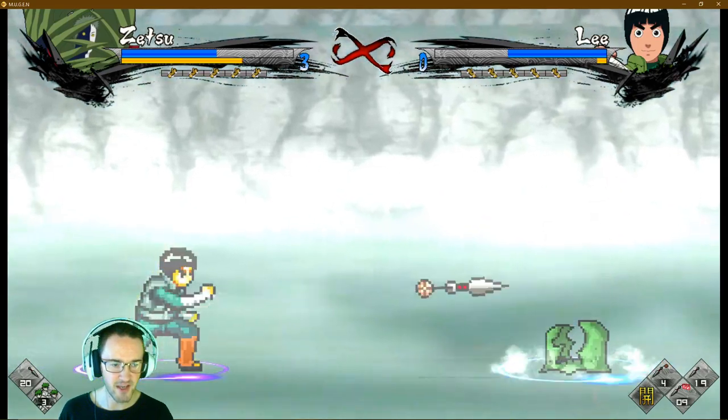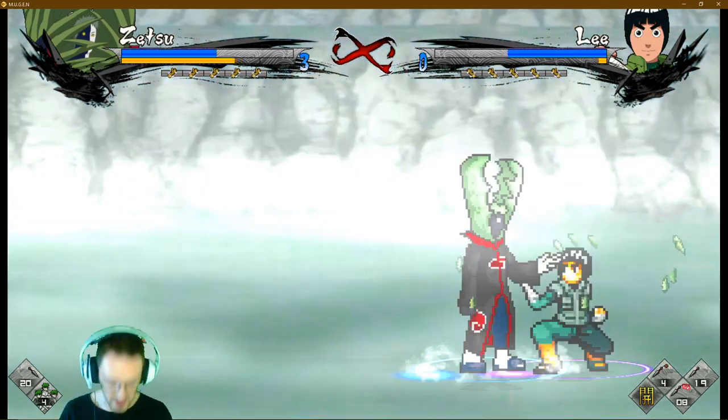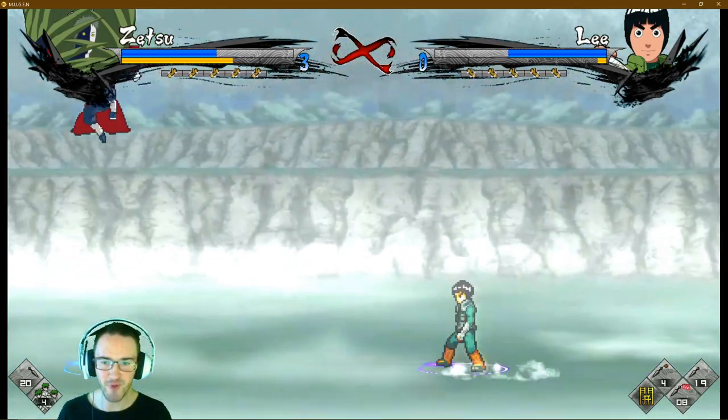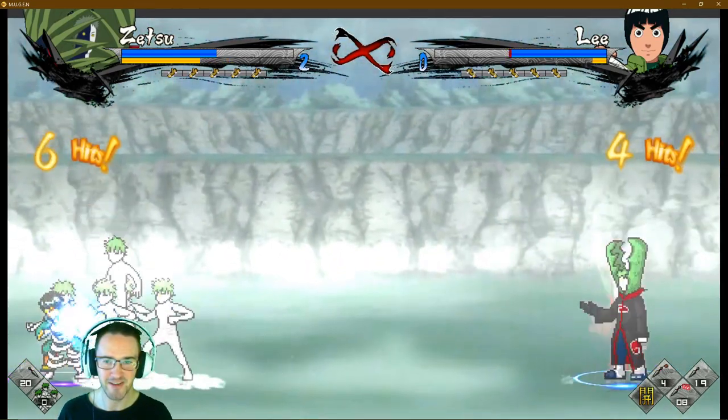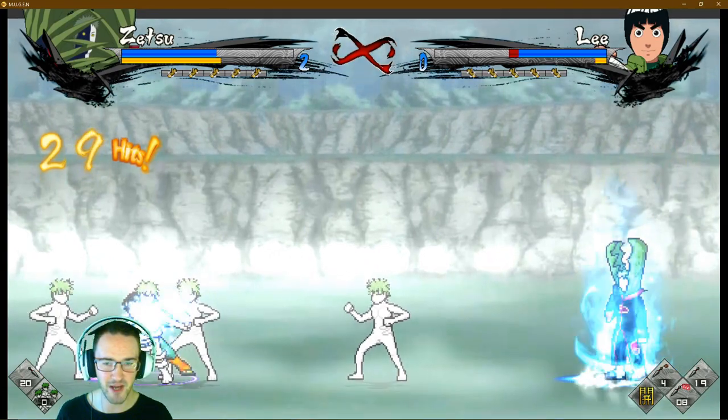Wait, is that just A? Oh my god, it's just A! Wait, no, that's Y. Right. It's just Y! That's gonna be great! It's way less complicated than I thought. I thought it was like a down-forward Y combo.